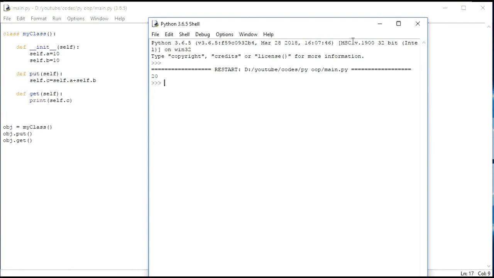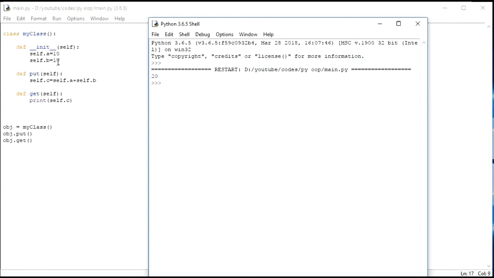When you are learning in the beginning it will be difficult, but it is quite simple. When you call this object, this is automatically called because this is a constructor, this is the initialization of the class.